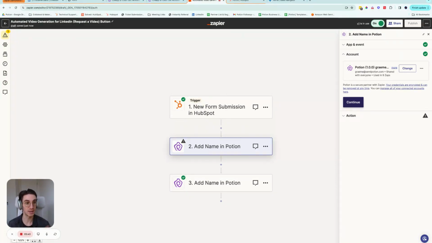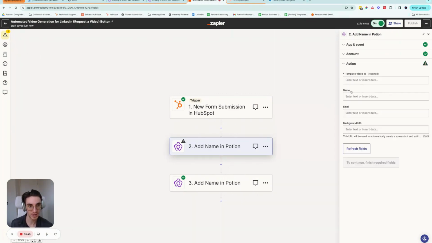Okay, so every unique profile, you'll need to connect to Zapier, and you'll need them to generate their API key to do that. If you're unfamiliar with that process, there is a knowledge base article connecting Potion to Zapier. So we'll make sure to link that wherever you're receiving this video so you can get that first, most basic step done. Okay, so from here, we basically need to specify what we want to happen.